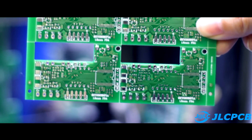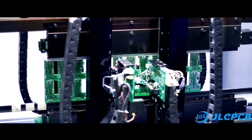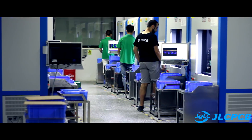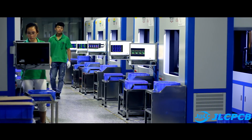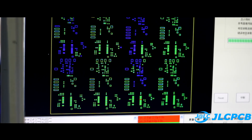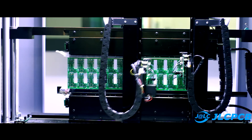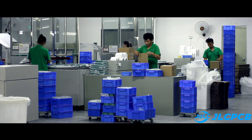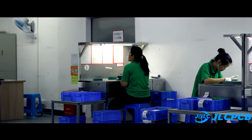Stage 14 is what the host loves most. These machines, which resemble something unearthly, are designed to test the created PCBs and do it with incredible speed. The robots not only check the board but also compare it with the original Gerber file — obviously, human intervention here is unnecessary. After testing, the boards once again pass visual quality control, are counted before packing, sorted, and then go to the packaging department.